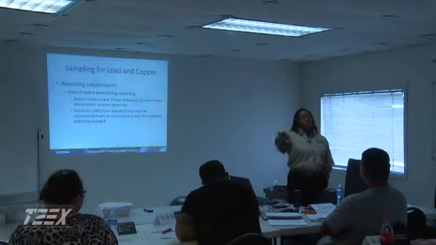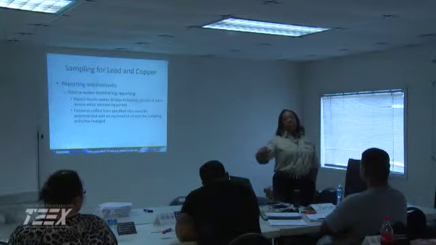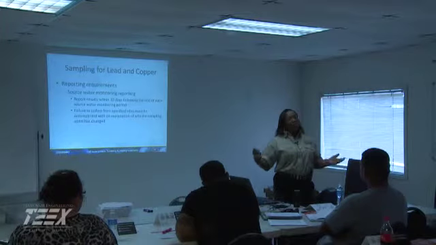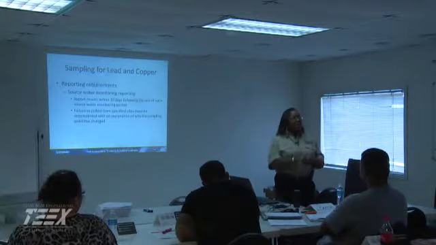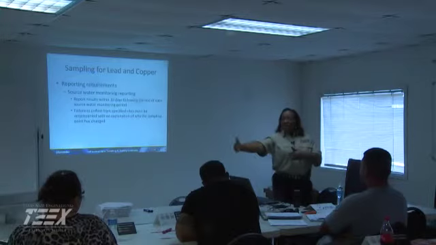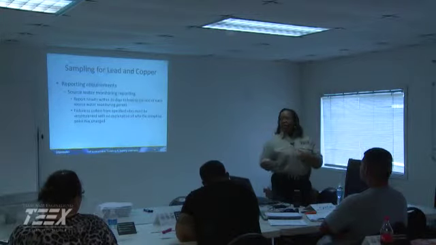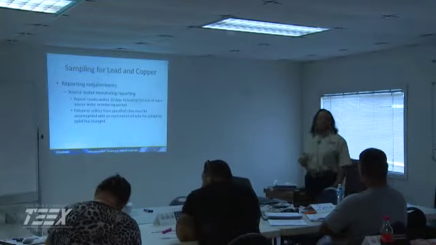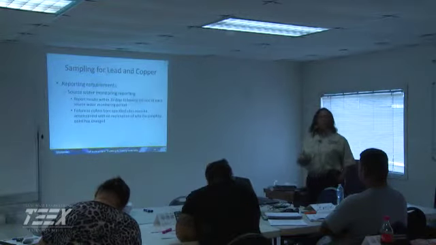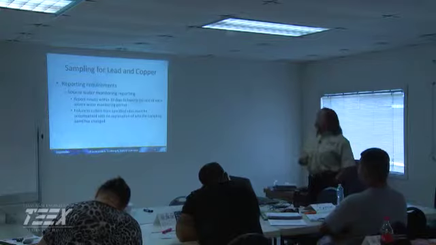And the other thing I want to point out, when you're developing your sampling sites, always give the state more options. In other words, if they're asking for 60, give them 70. That way I don't have to go back and get it approved. I have these other 10, there's always an option I can go to those sites. So always give them more than what they require, and that way you don't have to go back each time to ask for permission, so to speak.